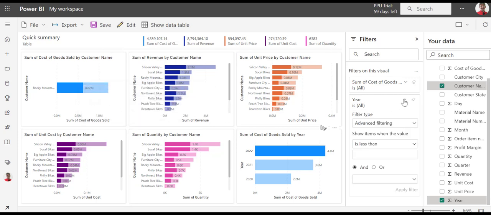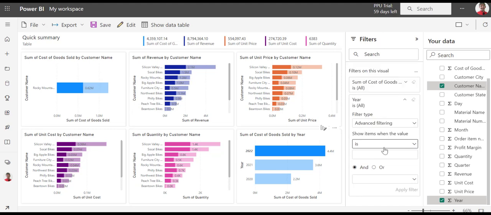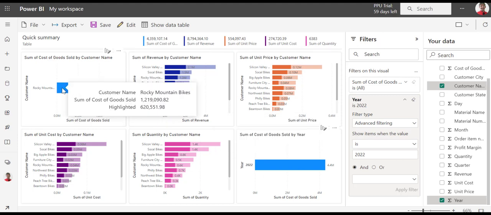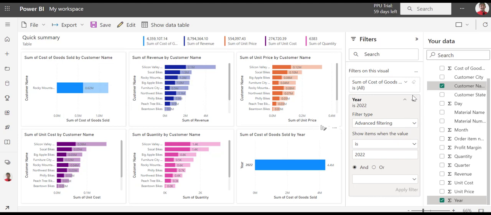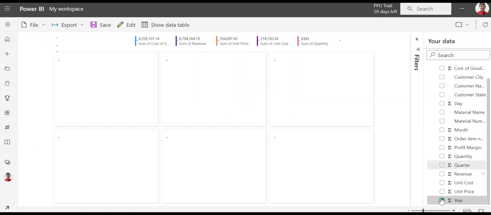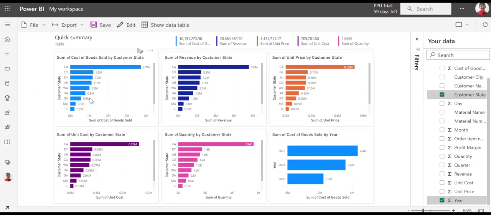The highlighted area, which correlates to year 2022, is $620,551.98. We also could make this super simple, change our filter for our year is, and set this to 2022, apply the filter, and we're gonna come up here and we're gonna see 2022, 620,000. So inside of these different filters, different views, you just gotta make your selection as to what you wanna see, and then start filtering out on each individual report to get the data you want.